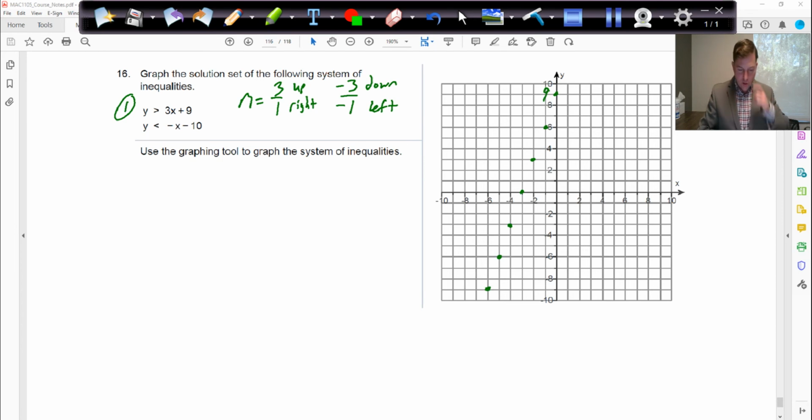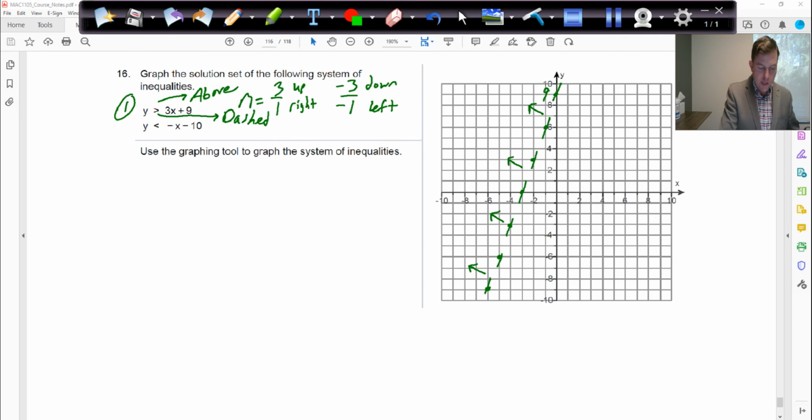Okay, and if I did those right, it should line up. Now, there's no equal to bar, so this is a dashed line. It's a dashed line, and because it's greater than, we're going to shade above it. So let's dash it out. We're not connecting these dots exactly, we're just leaving some gaps. The line is not an answer. Okay, and we go above it, so we want to have answers this way.